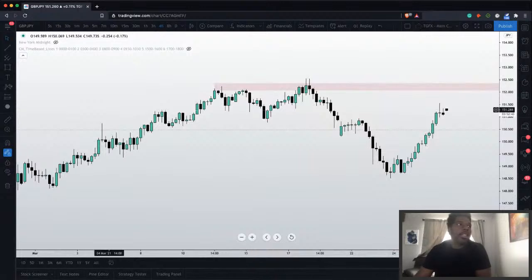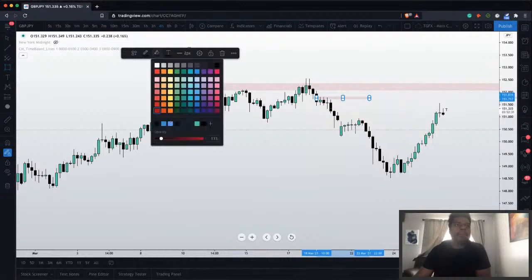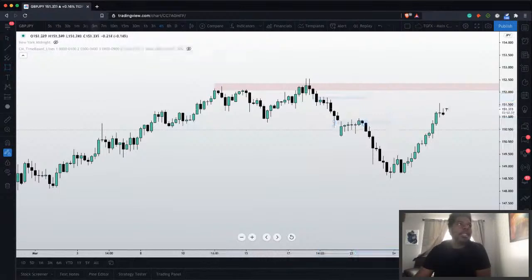I can also see after we got the break of this price action structure here, we could have caught sells off of these wicks right here, which is another zone. So let's change that to our normal blue. And although this gapped, with gaps, like I said, I usually consider them as candlesticks. So I'll also show you guys some ways that we can potentially even catch reversals from gaps as well. All right, so let's go over this first setup up here on the daily time frame. If we drop to the 5-minute time frame, let's see what we can find up there.